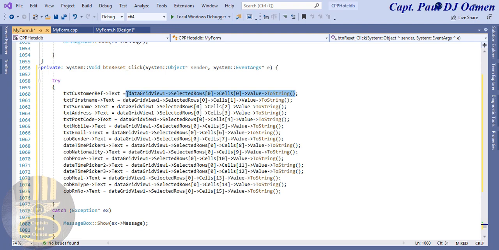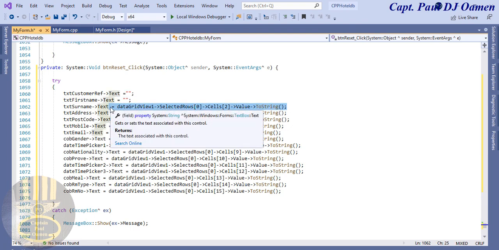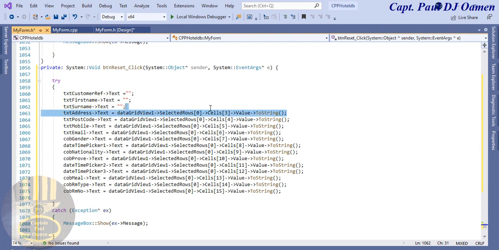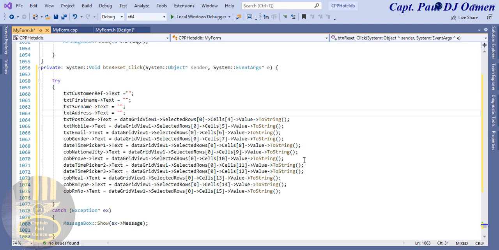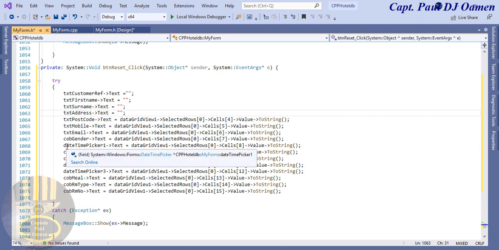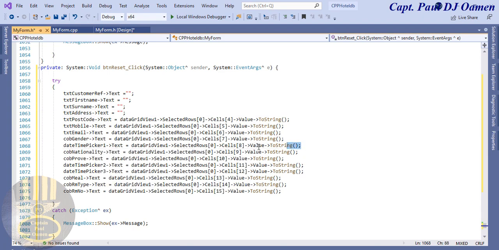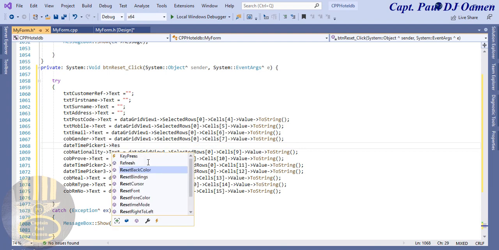This is my reset now. There we go. So I'm going to copy that and just paste it around. Copy, there, reset. And I'm going to repeat the same thing for all. The only difference is going to be, you see the date time picker. I'm going to change those. Let's change that now so that you guys see what that's meant to be. And that is going to be reset text.